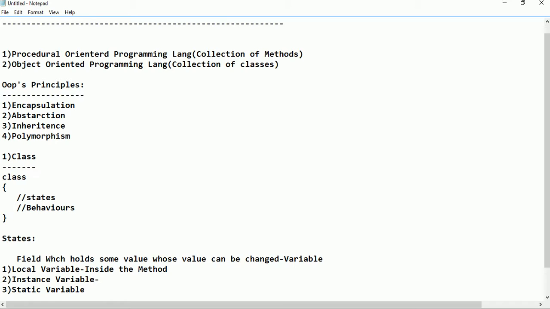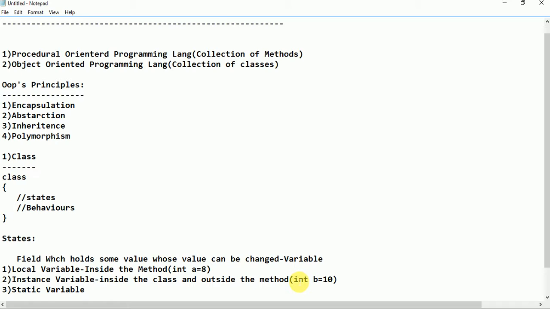What is an instance variable? Instance variables are the variables we declare inside the class and outside the method, without using any keyword. They are called instance variables. Remember this. The syntax, for the local variable, is int a equals 8, and similarly int b equals 10. We just declare the instance variables inside the class, outside the method. You'll get detailed information about this while doing the programs. For now, you just see the introduction.